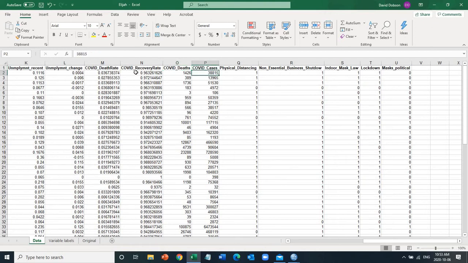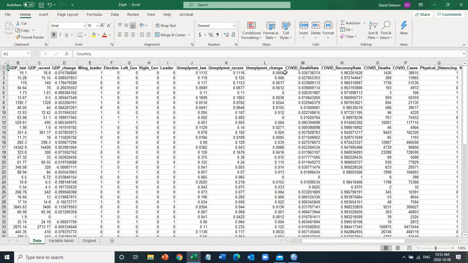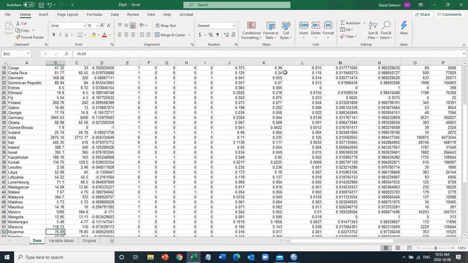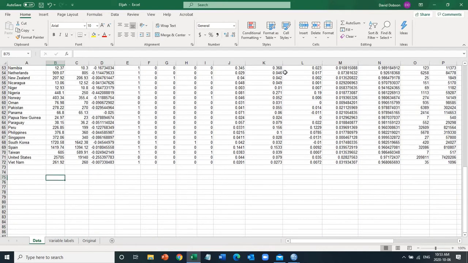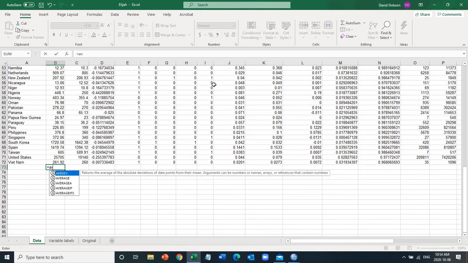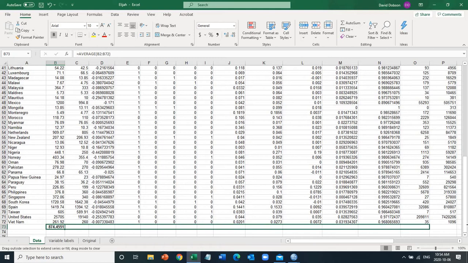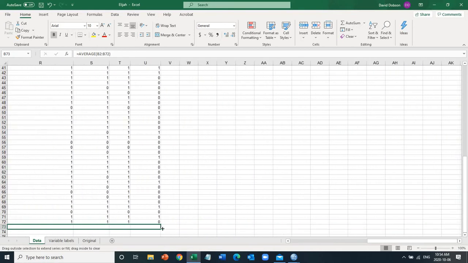I believe these are the variables Eliza would be using as outcome variables, and other variables Eliza would be using as explanatory variables, or your so-called independent variables. One other way to quickly find out if your variables are numerical is what I normally do as a quick run: I simply run an average, for example, of this variable. If the variables are all numerically coded, you notice that all the variables should have some numerical values.